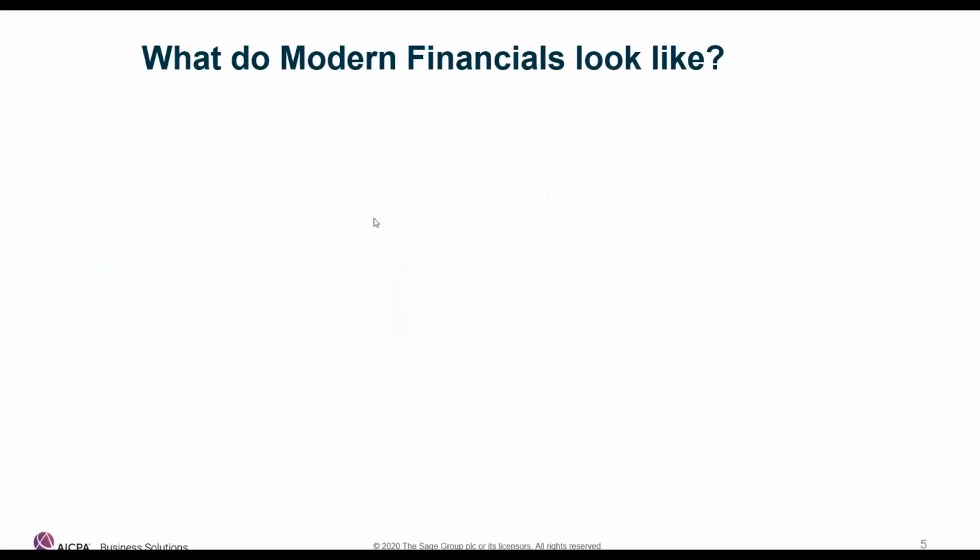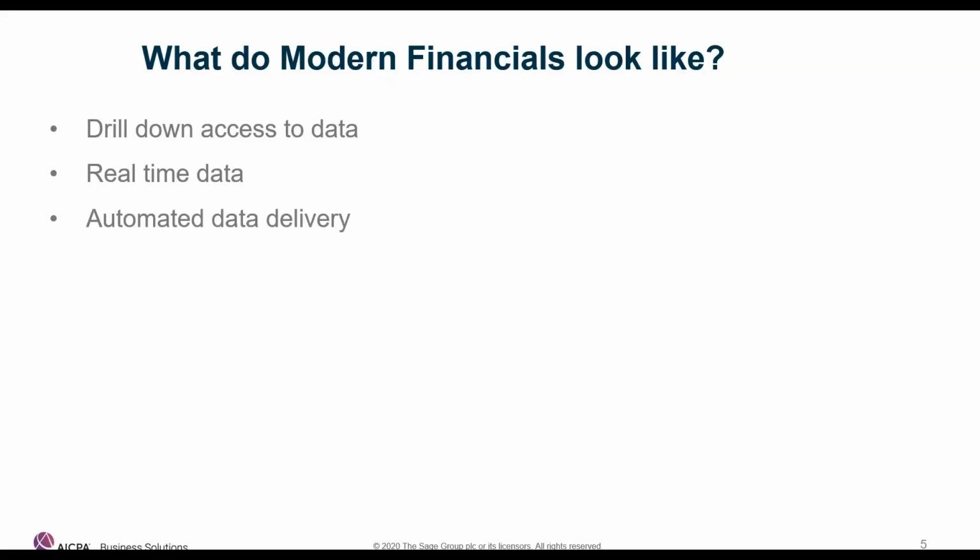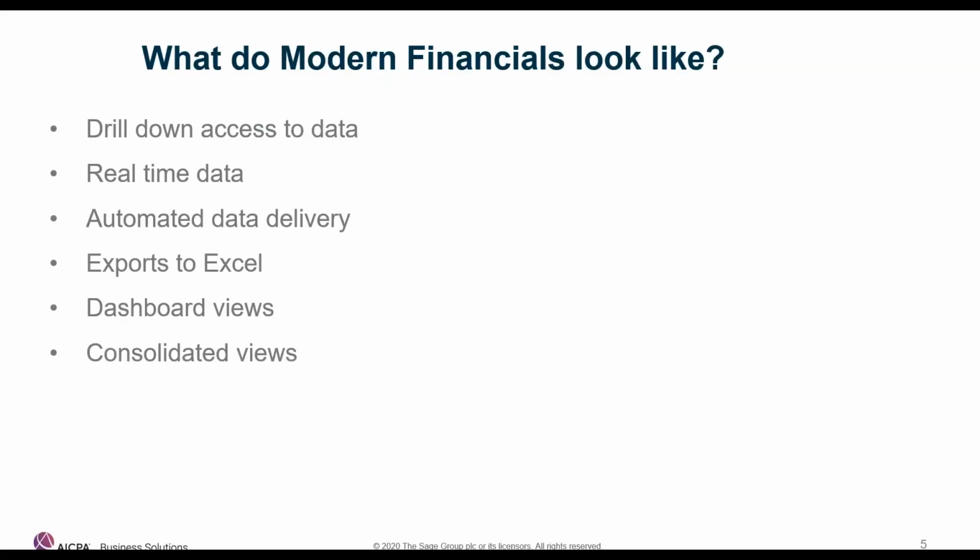Now, in our webinar today, we're going to talk about what modern financials look like. A lot of us want to see access to our data, be able to drill down and get to that data easily, and have it be real-time data, not something that I've exported to Excel that I'm having to manipulate. Maybe I want to be able to have that data delivered automatically. I want to be able to easily export to Excel, not have to reformat my information every time I send it out. I want to have dashboard views. I want to be able to look at my data in different ways.